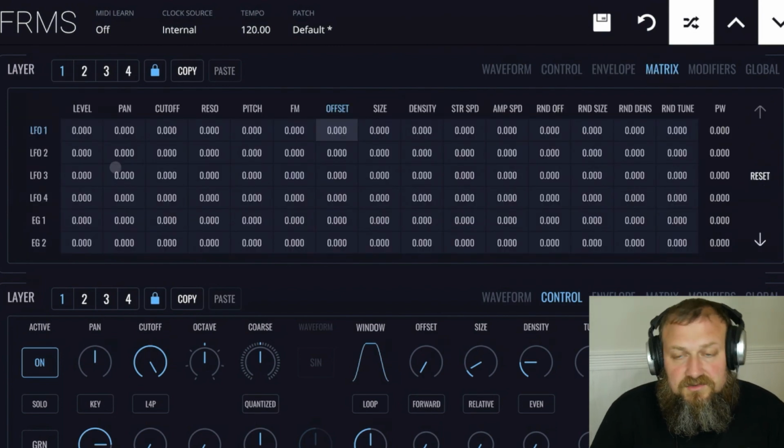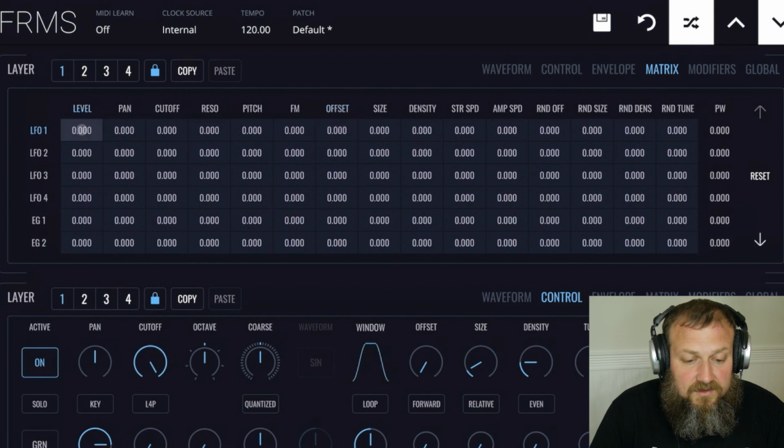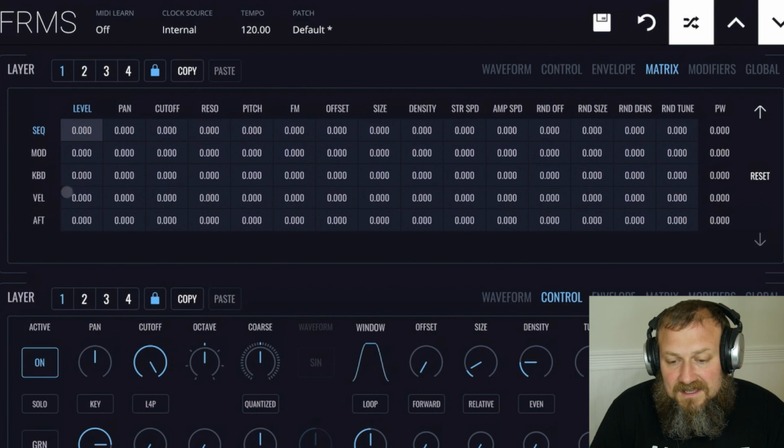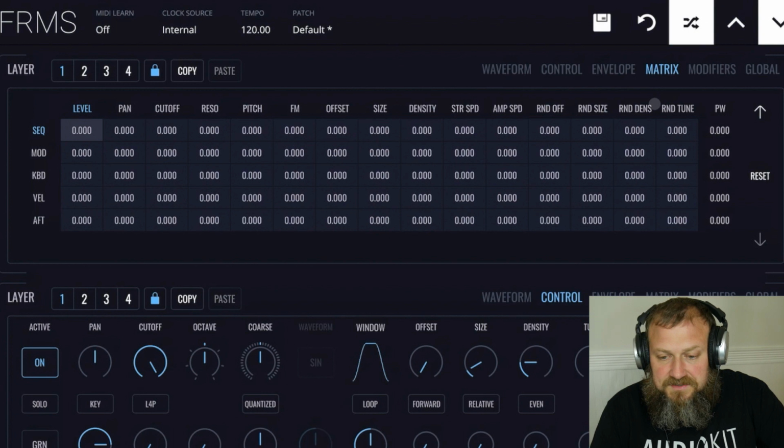You have your matrix, where you set up your modulation sources if you want the LFO to affect the level or the pan or whatever, and you have 4 LFOs, the envelope generators, sequence, mod, keyboard, velocity, aftertouch, and then you have all of these across the top. Not everything is included in this matrix, but enough to make some pretty cool sounds.